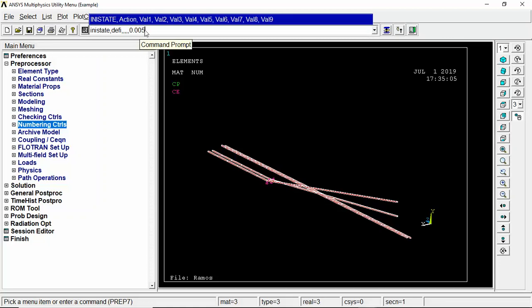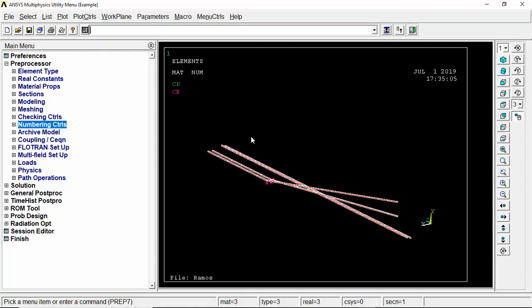So 100 megapascal, so the strain must be 0.005. So I press enter. This is the second option you have. But the problem with this option is that it will apply this strain all at once, and it will not gradually apply this strain on your model, and it may cause problems for your solution and your convergence.